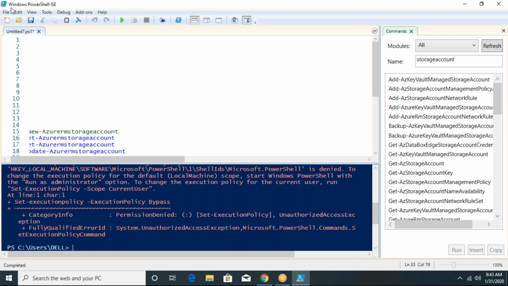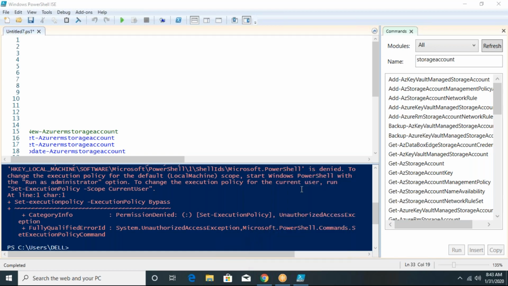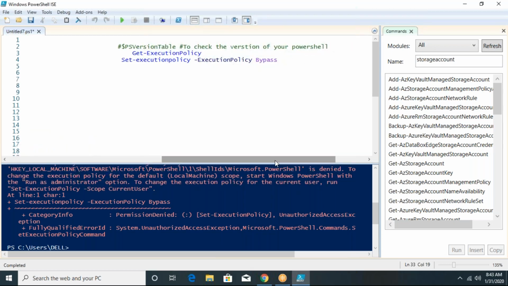This is a normal one, right? Do you know how to open it as admin? You need to right click here at the bottom, and you have the option called run as administrator. Click on this. It is going to open your PowerShell ISE again. Everybody is clear? First thing, PowerShell version. Next thing, policies, execution policy.